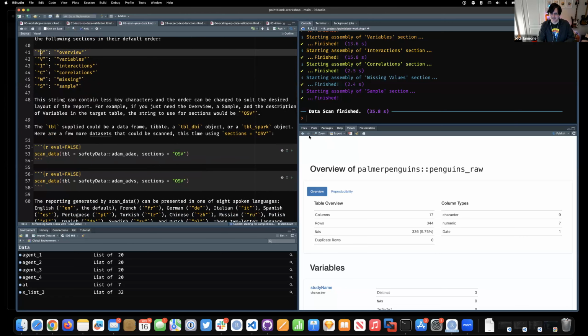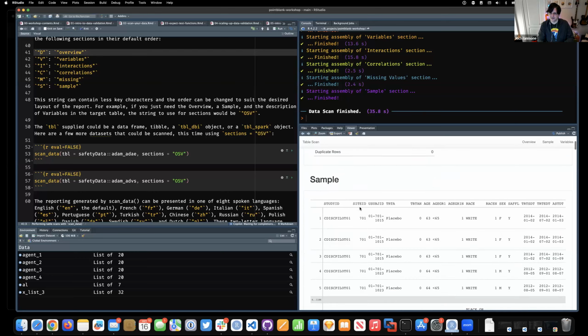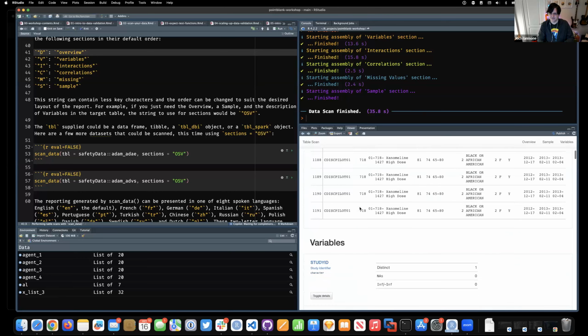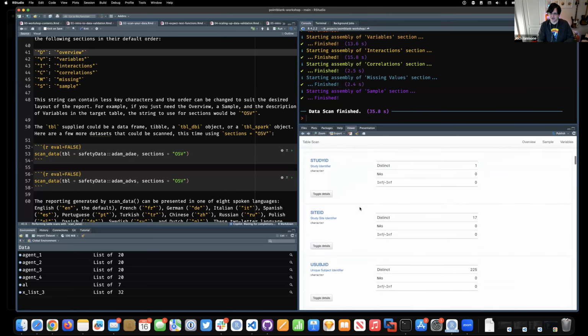I actually ran those, and I got this one right here. We just wanted the overview, then S, which is the sample, and then the variables. So that's what we have here. We have the overview, the sample is first, not last, and then the variables are here.